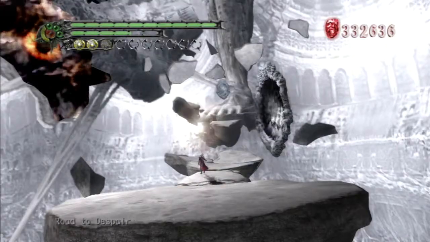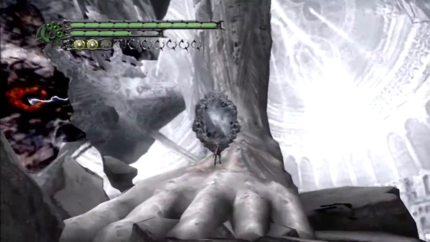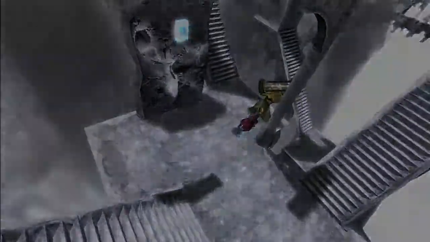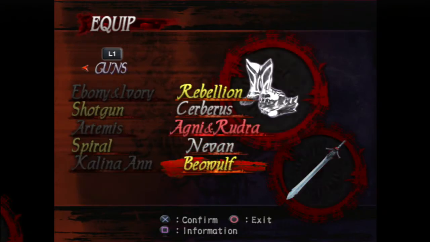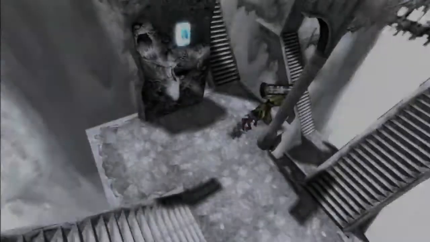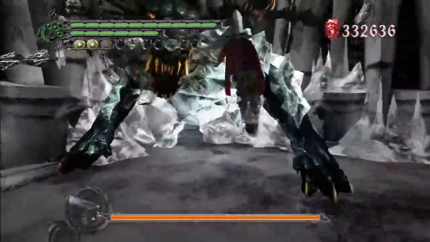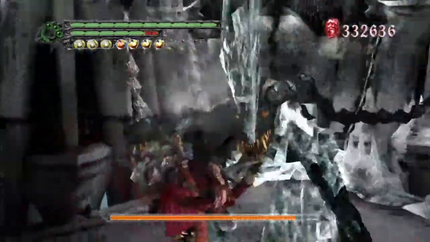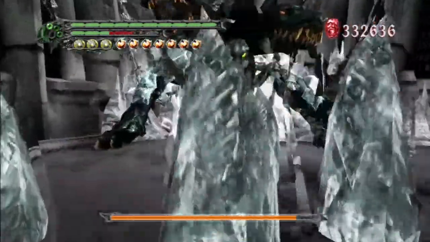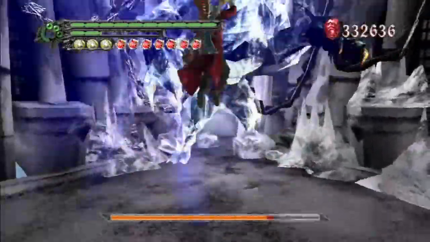So now we get to the boss rush. And there are more of these guys, but I do not have to fight them, so I'm not going to. The quickest way to get through this boss rush is to go Cerberus, Beowulf, and then Agni and Rudra. So I'm going to equip Agni and Rudra because it's the best loadout for all the bosses. And then we're going to go ahead and continue here. That's actually a lot of Royal Guard bar I missed out on by messing up those parries.